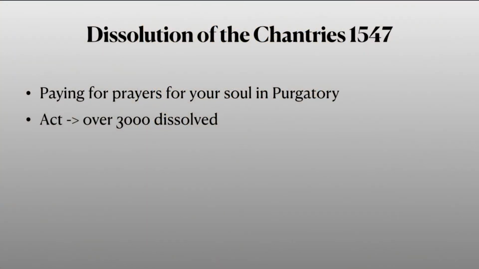So firstly, in 1547, Edward passed an act for the dissolution of the Chantries. Chantries were places where you could go and pay the church for prayers after you died, so that they would pray for you while your soul was in purgatory so that you could get to heaven. Basically, it was a big extortionate scheme where you would pay the church tons of money for them to pray for you. So he had 3,000 chantries dissolved. This was a big move towards Protestantism, as prayers for the dead are usually a Catholic thing.